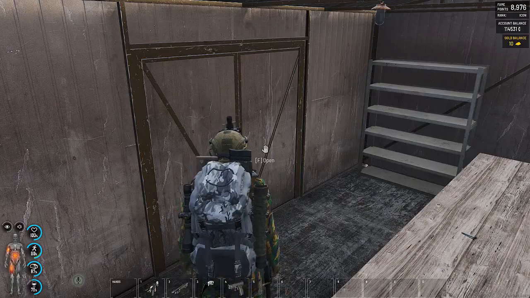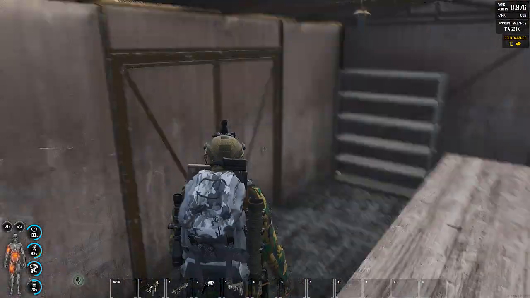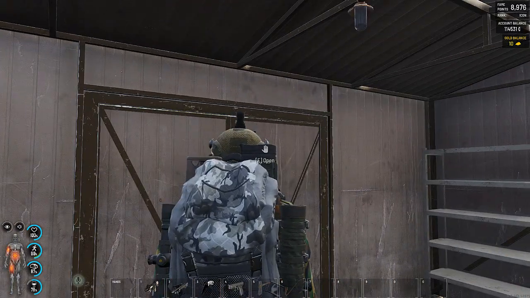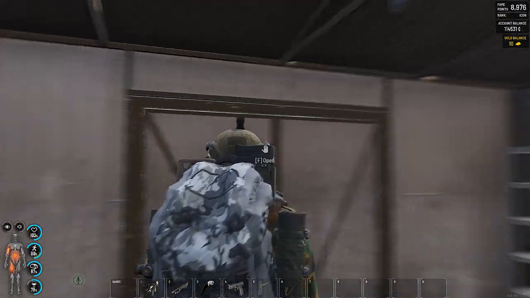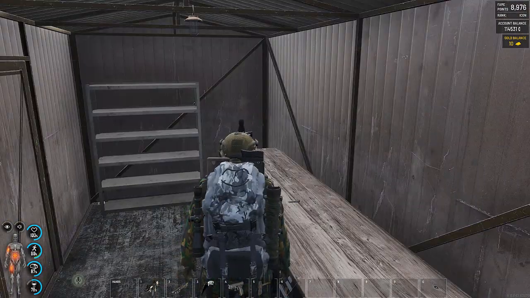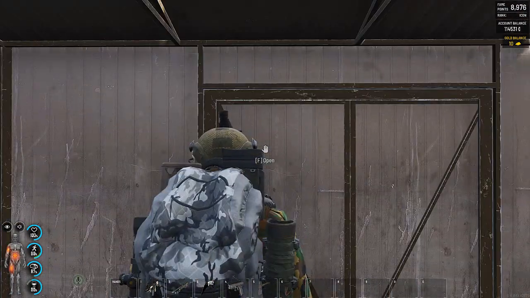I'm in a box. That's what it feels like. Okay, so the car is actually in that direction. The buildings we looted last time were here. There was a car park, and then there's more buildings down there. And then basically the building I want to loot now is here. Got it?